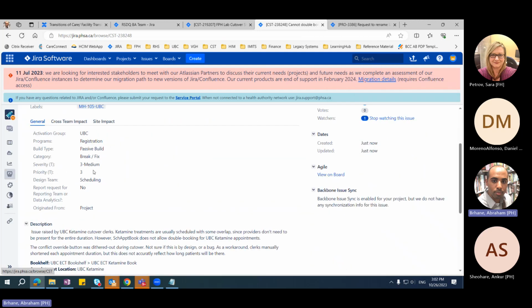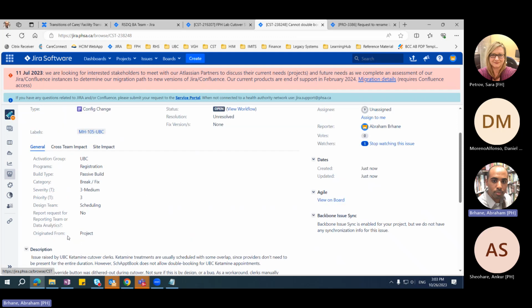If I made a mistake at any point here, just hover over. You can always change those values afterwards, so you don't have to worry about making it perfect right away. It's more important just to log the ticket, get eyes on it. If you put something in incorrectly, it's not a big deal. It can always be tweaked afterwards. It's more of a problem if you put the wrong values and people who need to see it aren't aware yet.